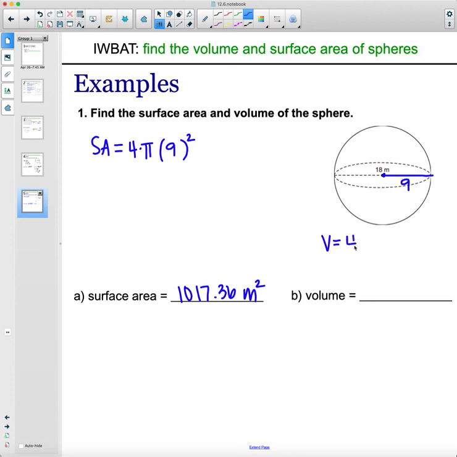Volume, 4π times the radius, which is 9, cubed, divided by 3. So 4 × 3.14 × 9 × 9 × 9, divided by 3, and you get 3,052.08 meters cubed.